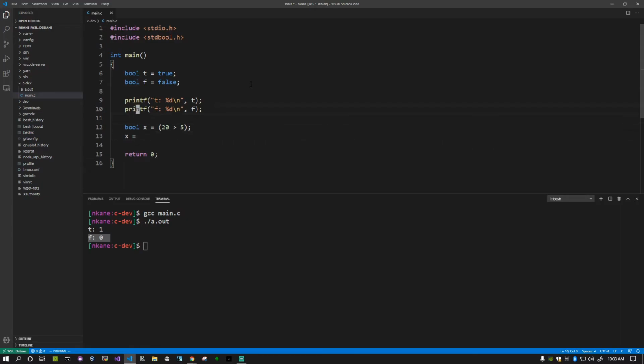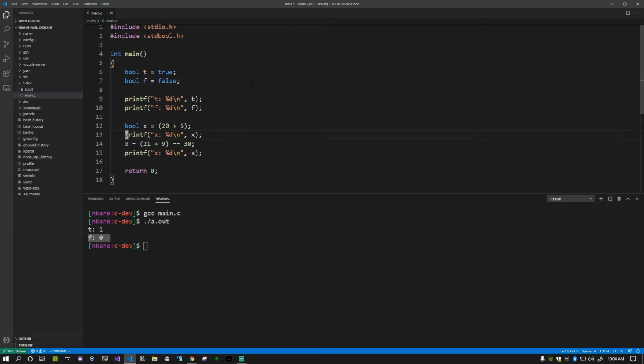Let's print this out first, actually, x, like that. Then let's reassign x. So what else can we do? We can say 21 plus 9 is equal to 30. And then we'll print out x.